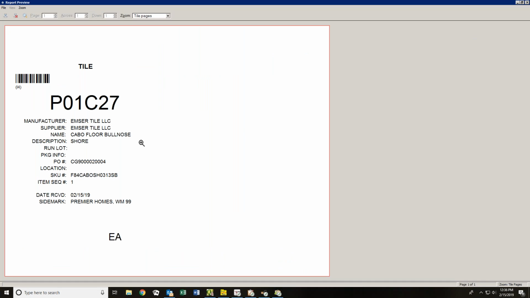Is there any way to make that side mark larger? Yeah, we offer what's called a custom configuration option. Basically, I'll send you a form, and you would fill it out. You would print off one of these tags and mark it up the way you'd like to have it. Then there's a fee to custom program your tag file. There's a flat fee to get it started, then an hourly rate on top of that to get it programmed. Then they would send you that file, and when you go to print tags, that custom tag would be one of your options in the dropdown.